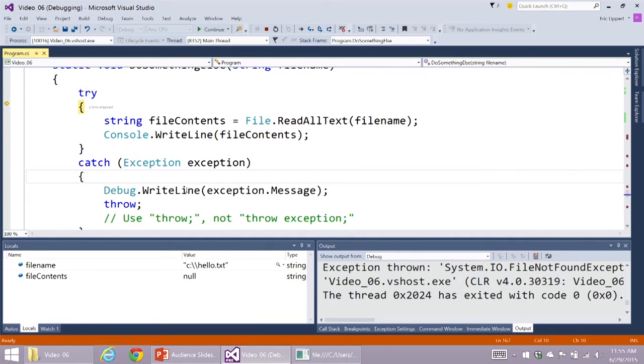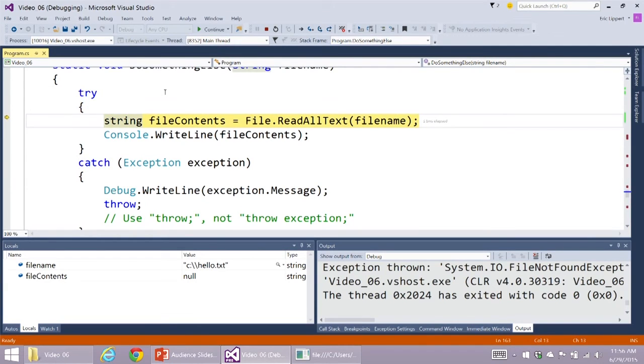But I want to say, you know what, if an exception happens here, my caller is going to handle it. But while I'm debugging this code, I'd like a message to pop up that says an exception just occurred and what it was. But I don't intend to actually handle the exception here. I intend to handle the exception somewhere else. So let's take a look at what this does.